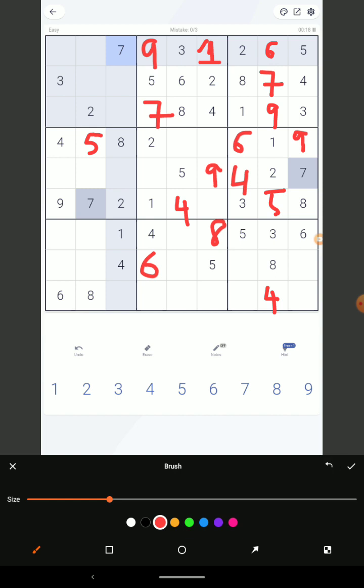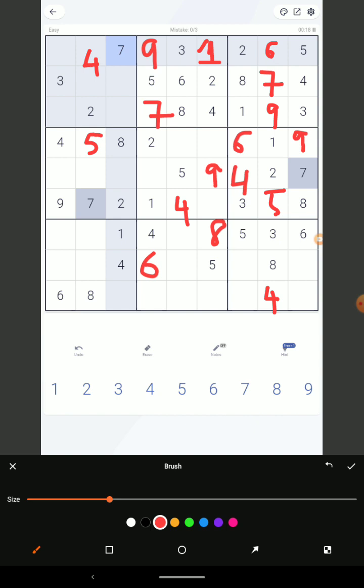1 2 3 4. We'll choose 4. We'll try fixing 4 now. We can't fill 4 here, we can't fill 4 here, we can't also fill 4 in this particular three places. So we only have one place for 4, that is here, because 4 is present here, 4 is present here, and 4 is present here. So based on all these things, we have only one particular cell, that is 4 here.